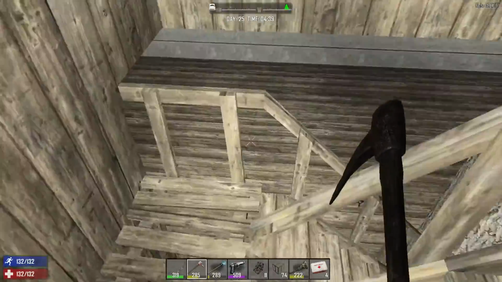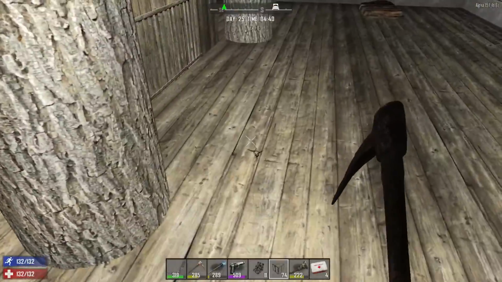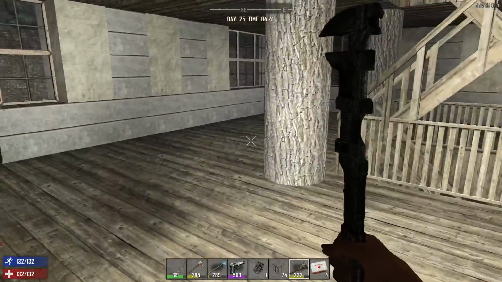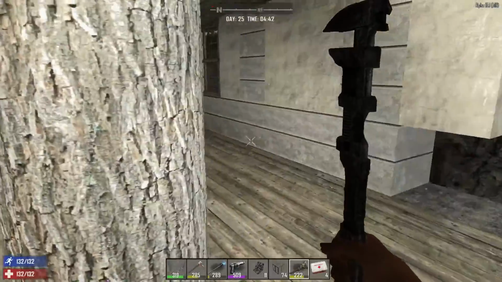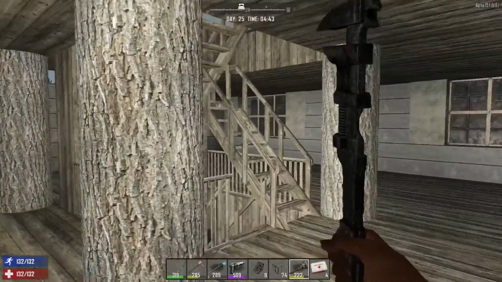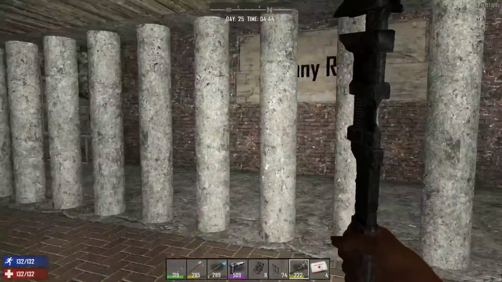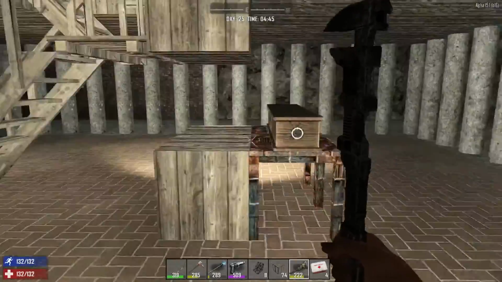And down here, down our stairs, who made a mess of this? At the moment we've just got sleeping bags and it's not quite finished over there. Forge and stuff down here, forge room. Storage and stuff, all our storage around the outside. So it should be cool. And then down here is our horde night area for the zombies.